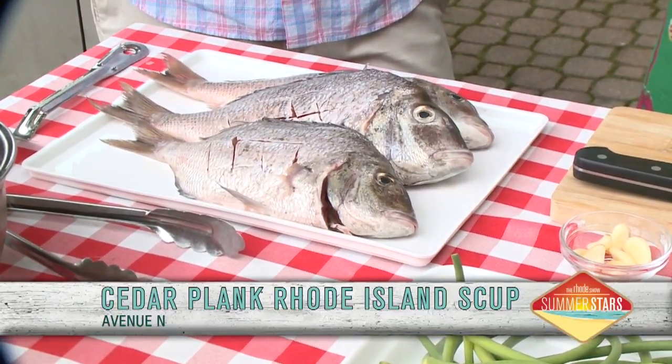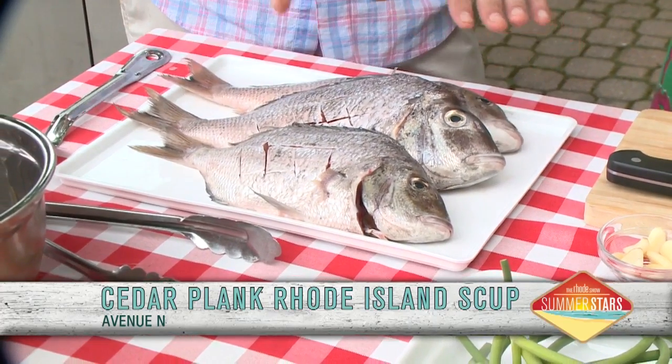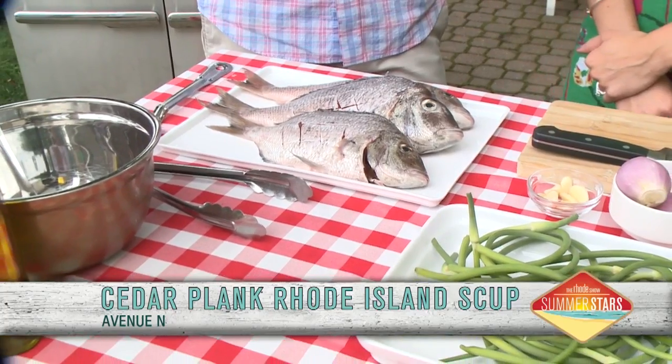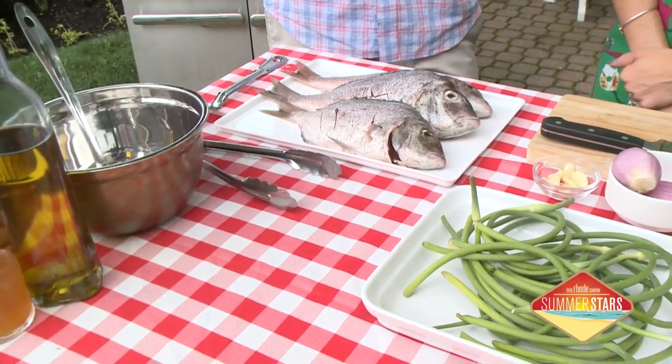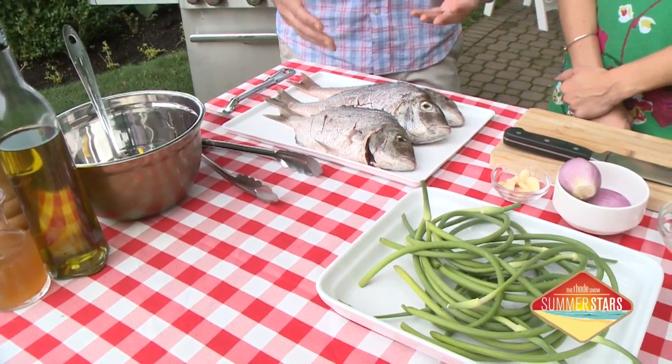It's so delicious, it's a little lesser known. And to clean it, I kind of took the scales off, scored it, trimmed some of the fins, and we're going to make a stuffing. So the goal of today is to show everyone how to cook a whole fish, not to be afraid of it — it's really, really simple — how to dress it, and what to do with it.